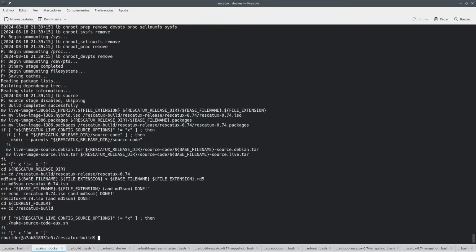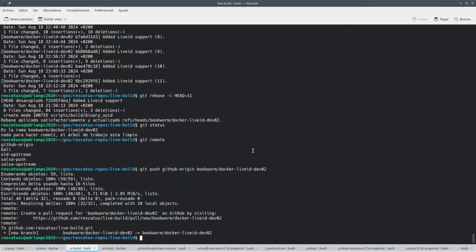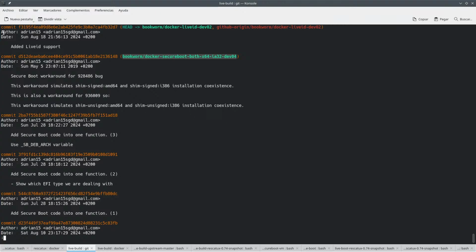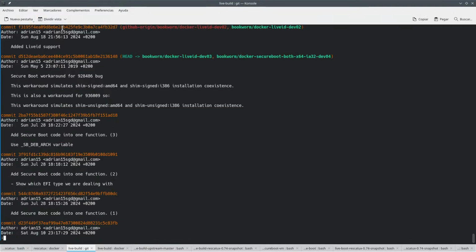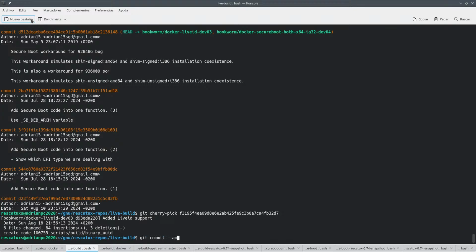So let me do this real quick. I can use this thing here, so I can check out this thing. I can call this step 3, and I can cherry pick the latest commit from dev 2. So I can cherry pick this thing, and now I can amend this.